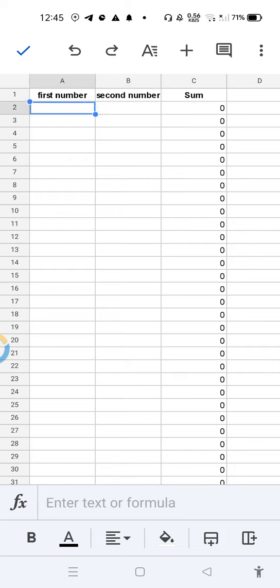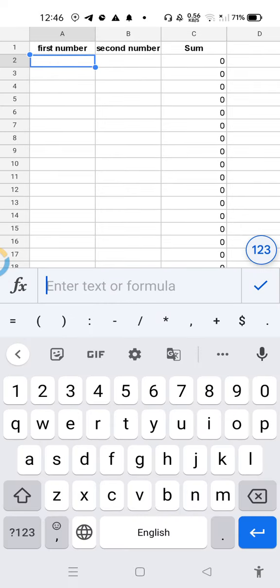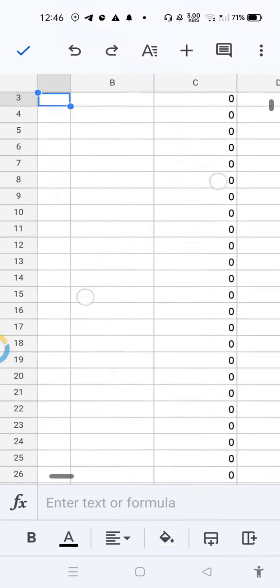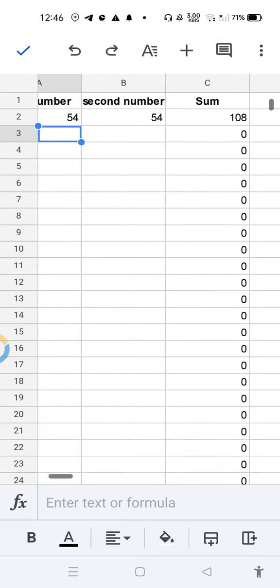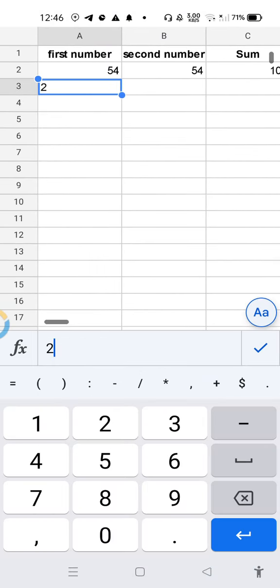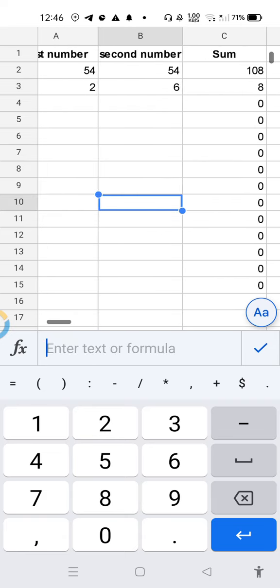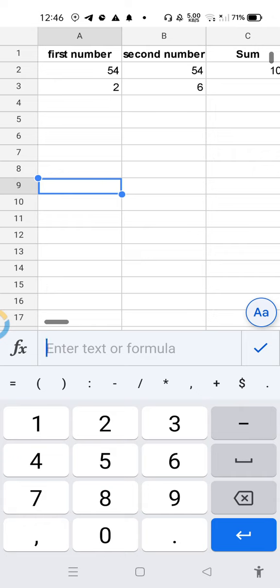Now you can start giving numbers here. I just type 45, then here 54. What is the total? It's 108. Are you getting this? Similarly 216, what do you get? 8. So similarly you can get the values up to any instance.